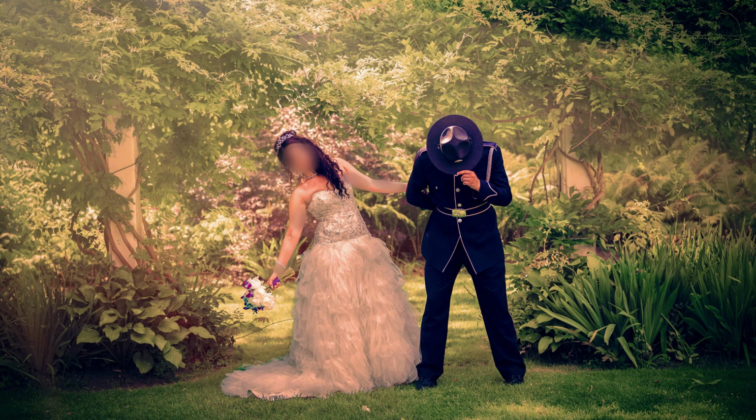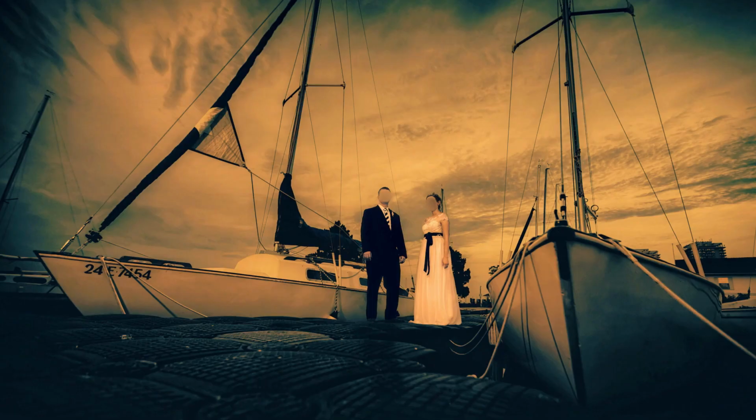You want to see realistic skin tones, backgrounds, and colors. And here we have a very, very heavy yellow tint. There's no other colors. It's just yellow and blue. Again, I'm just not a fan of this look. Maybe you are. Maybe you love this. I would stay clear of a photographer like this, not displaying natural skin tones.